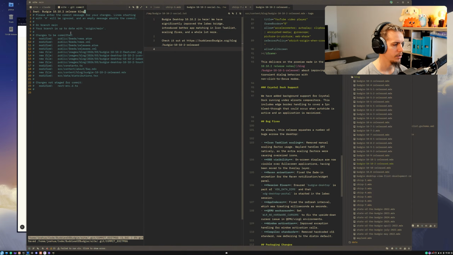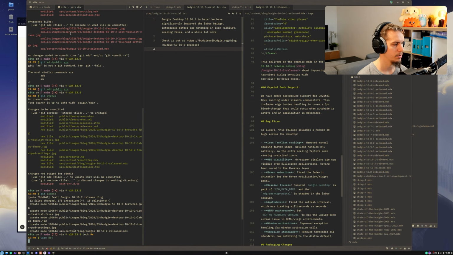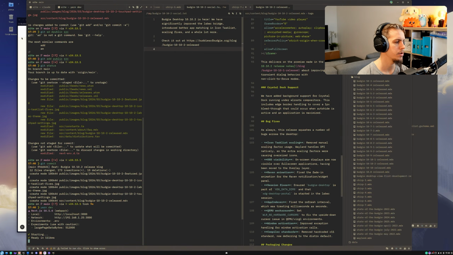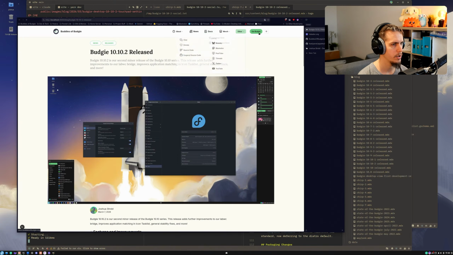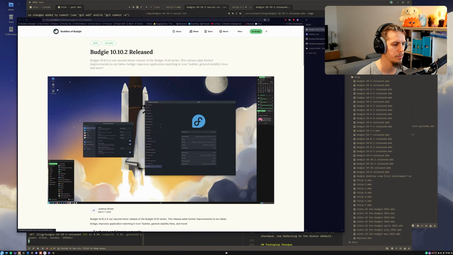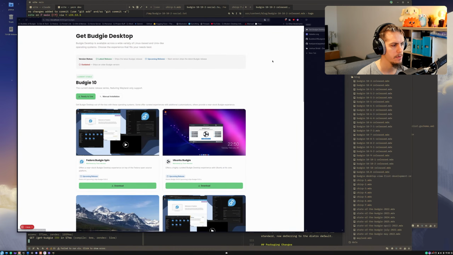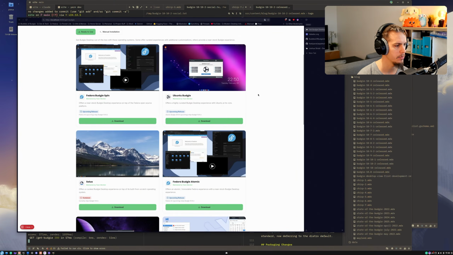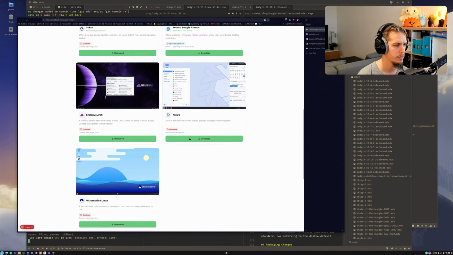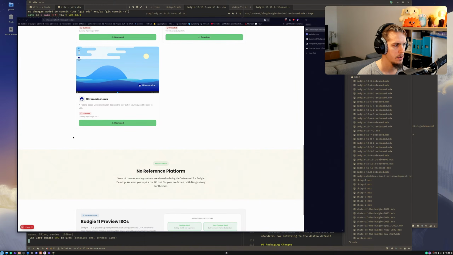Something else I want to check. Let's fire up yarn dev again. Is the getting budgie one. So if I go to get budgie, it should flag everything except Fedora and Ubuntu. Is it going to fire up? Come on, there we go. Upcoming release, upcoming release. Good. Outdated, upcoming release, outdated, outdated, outdated.